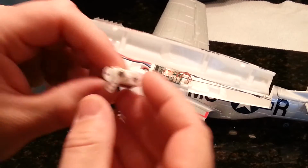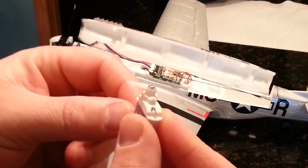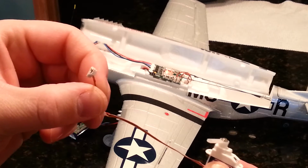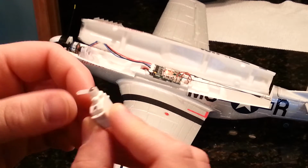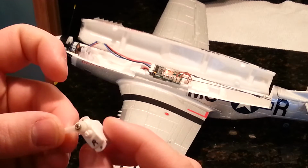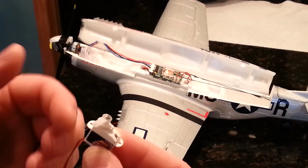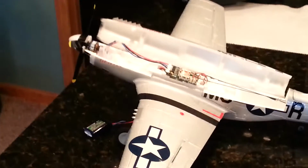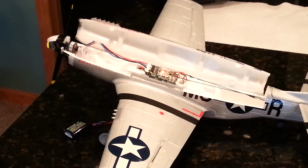Okay guys, one thing that is really nice about epoxy is, as you can see on this thing, I already had this end built on here, the Eflite end. Look how clean that came off. There's not even any residue on the servo. So just got a little pile of garbage here, and that's about it. So we're going to keep cooking on this project. Just wanted to give you an update.